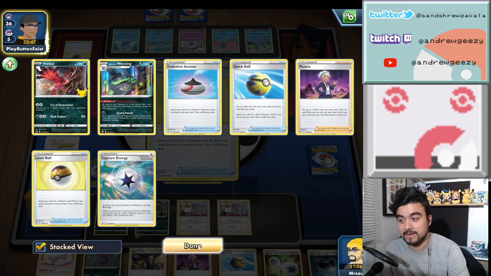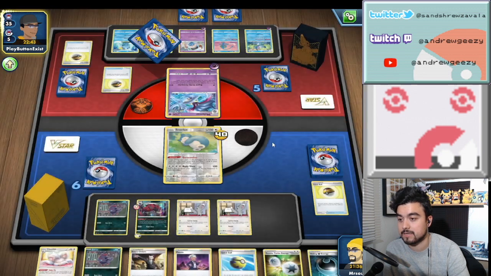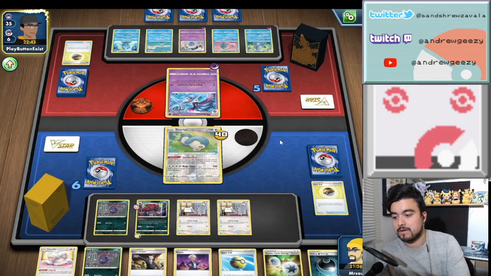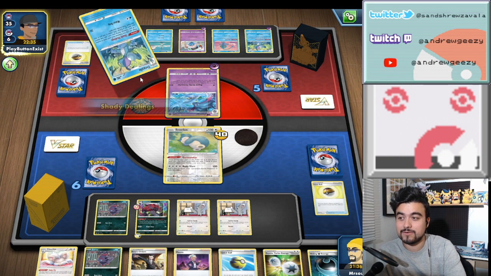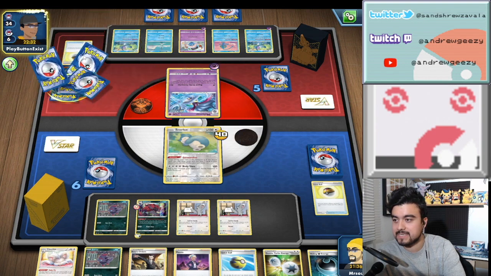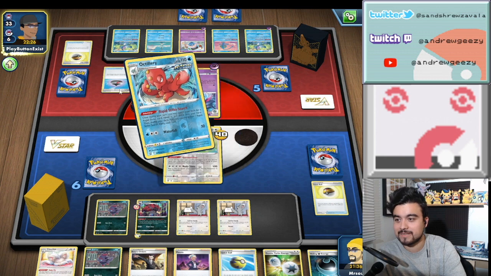And Severe Poison is very good in this matchup, making my opponent poisoned and putting 4 damage counters on them in between turns. Unfortunate that there wasn't a Scoop Up Net. I would have, I think, liked to lock my opponent that turn with Galarian Weezing, since, look, they're using Shady Dealings a whole bunch. They're about to use Octillery.